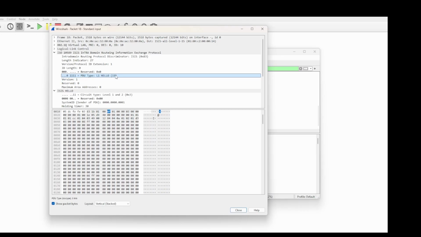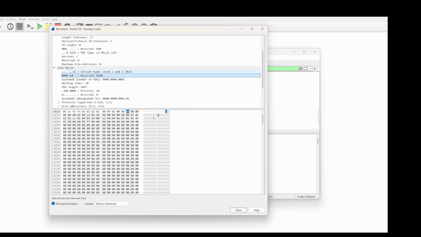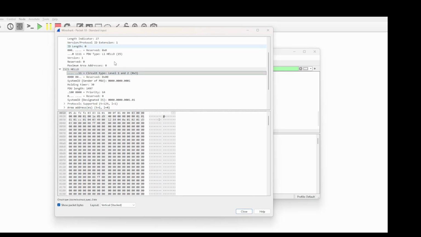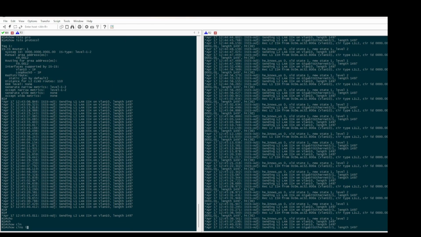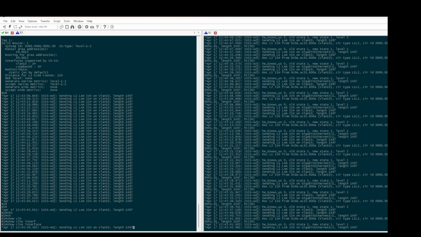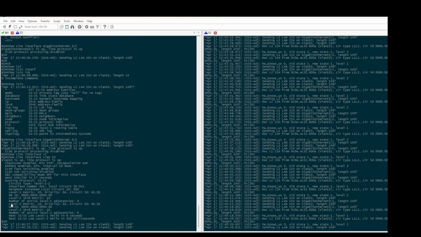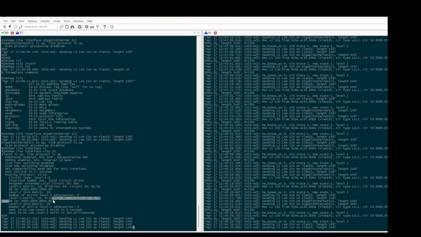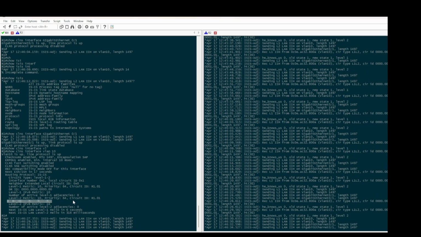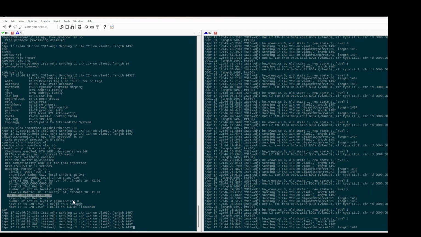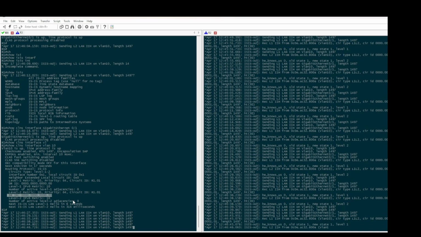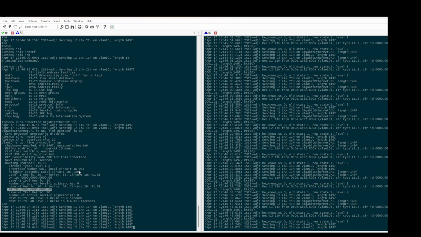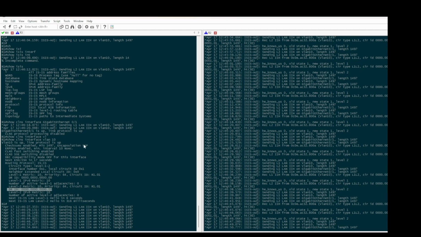It has a numeric identifier of 15 and it says PDU type is L1 hello, and we have both L1 and L2 circuit type on interface gig 0/1 on R1. We can verify that with the command show CLNS interface VLAN 10. We see that it has a circuit type of level 1-2, and currently there is no DR ID or designated intermediate system on this interface, as the two routers haven't established the IS-IS adjacency and haven't gone as far as electing a DIS.